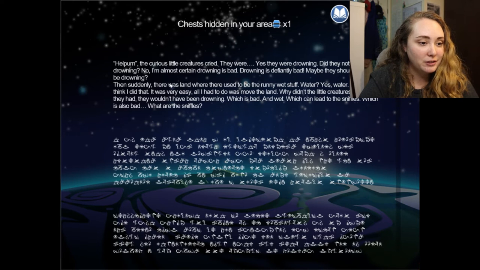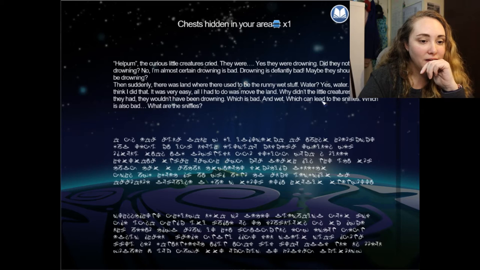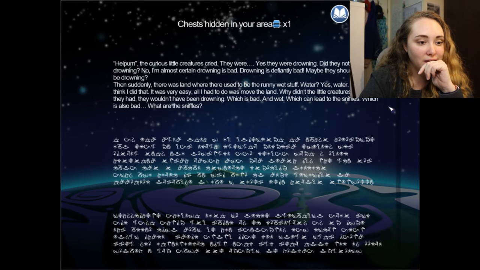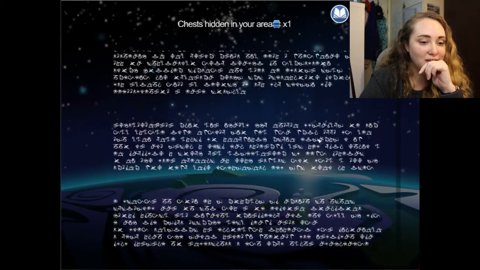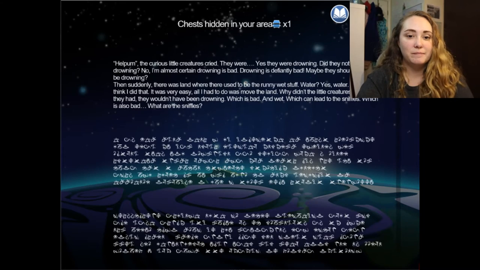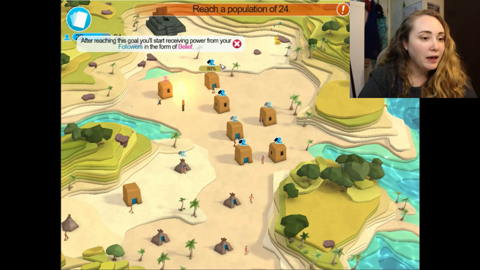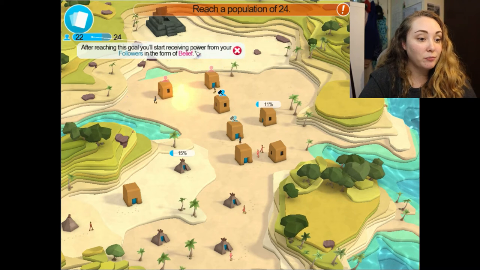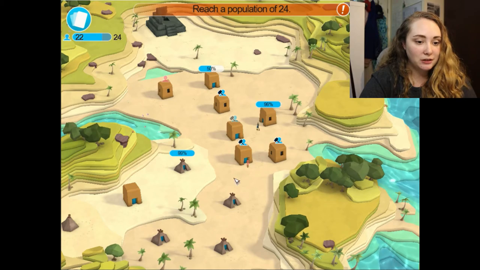Drowning is definitely bad. Maybe they should not be drowning. Okay. So, it looks like I cannot read the rest of this yet. So we'll just close that and we'll just go back and we'll collect that one as well. After reaching the goal, you'll start receiving power from your followers in the form of belief. That's cool. We're almost there. I think we'll actually be there in just a second.